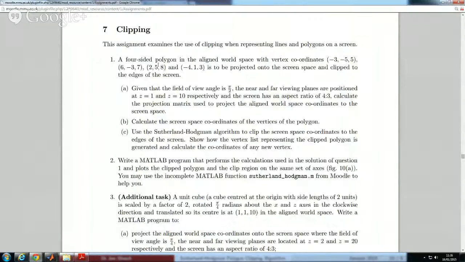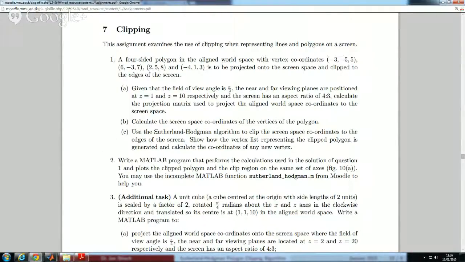Question 1A is to calculate that projection matrix, which combines perspective projection and the scaling of the view frustum. 1B, calculate your screen space coordinates. So multiply your vertex coordinates by that matrix and then divide by the 4th row. Remember that with homogeneous coordinates, we divide by that 4th element. So this gives you some screen space coordinates.